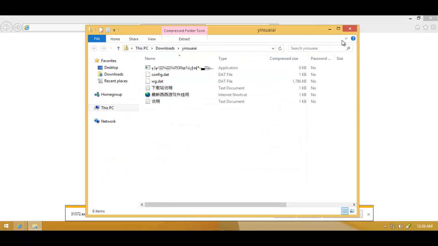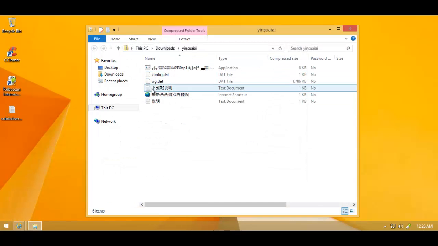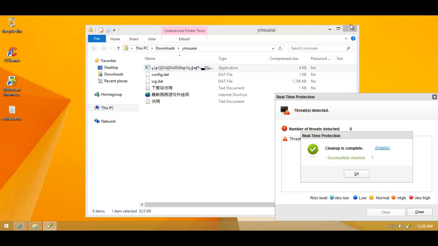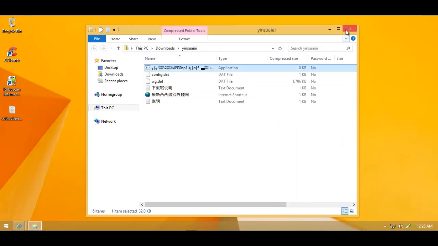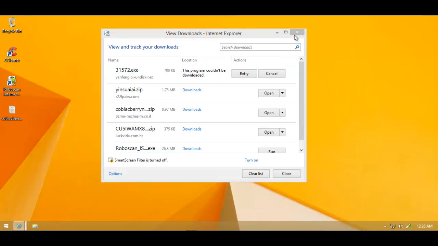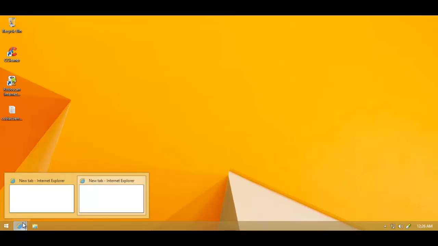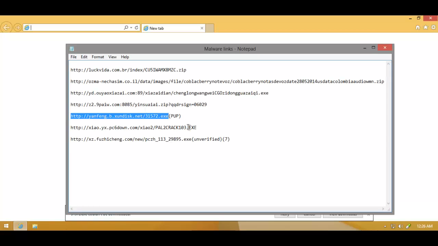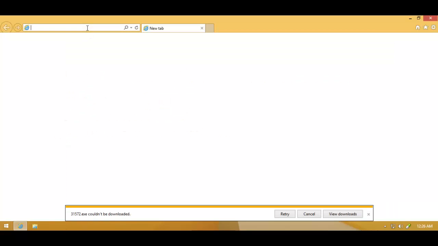Let's open the zip file and try to extract this executable. And once again, it's caught. So that's good news. So we'll just continue with the test. This is also a fairly big file.